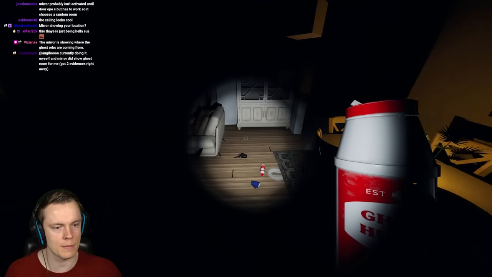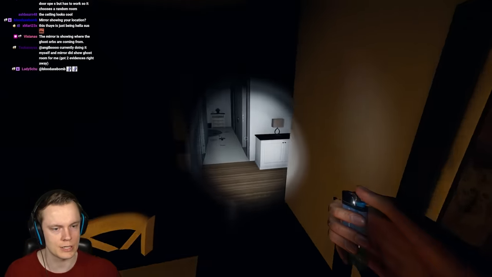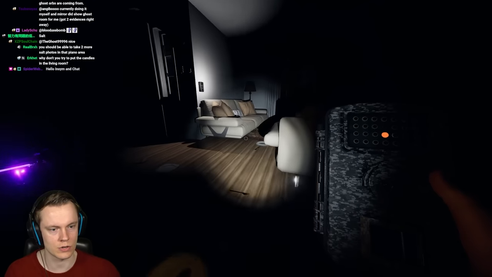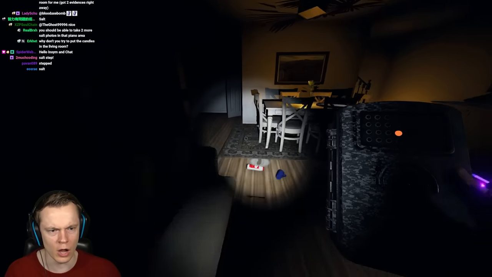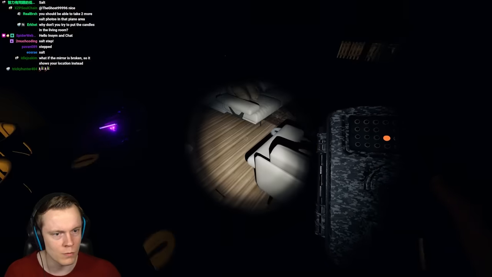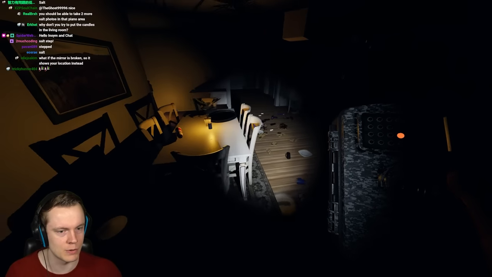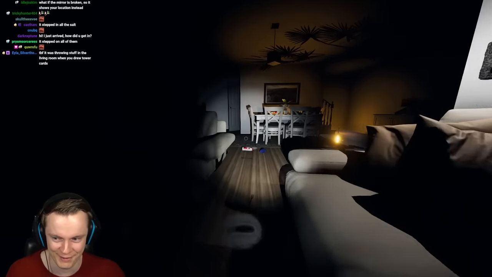That's interesting, though. I'm curious to see what the stats are going to say, if they're actually going to say that the ghost changed favorite room. Oh, there it is. Okay, so it is still here, and it did just step on my salt. It stepped on all of the salt? What the fuck? It stepped on three salt in the time that I grabbed this motion sensor. How the hell did you do that? What the fuck?